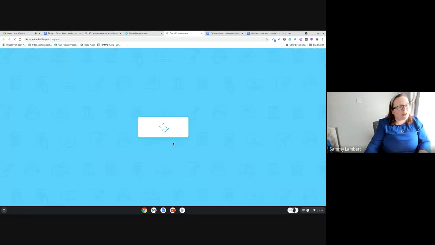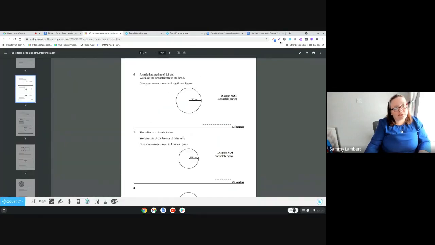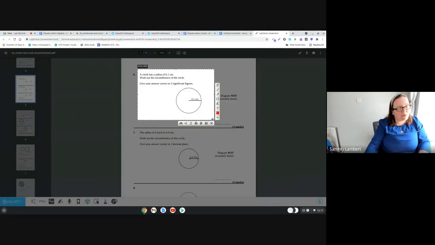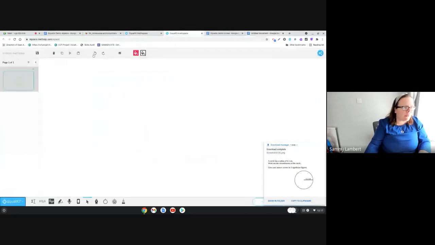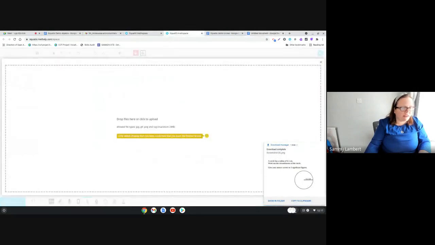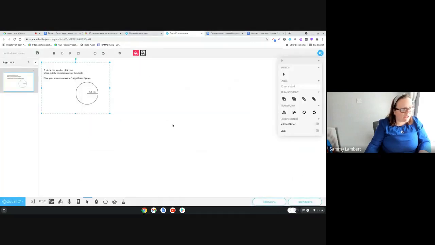So I'm just going to open up a new MathSpace, and you'd expect everything on here. You've got a slide sorter down the side, a little save button, all your usual copy clips and everything in here, and you can import files. So if I take a screenshot of this question, and go into that MathSpace now, I can import the file, click to upload, and that will pop it in. And there's that question in for me. Not groundbreaking, but really handy to have.